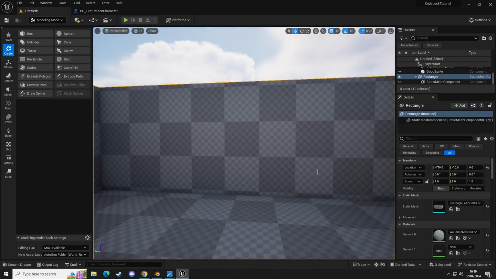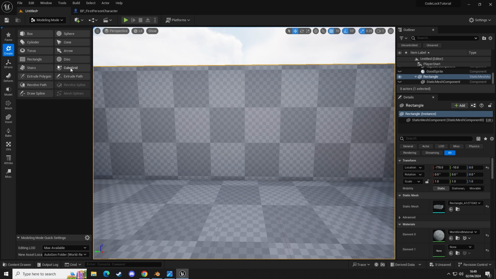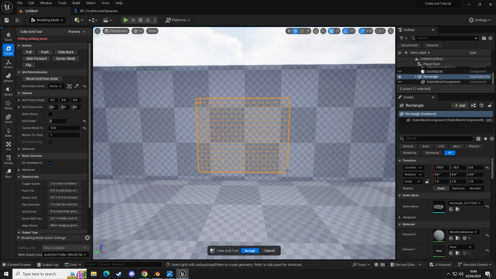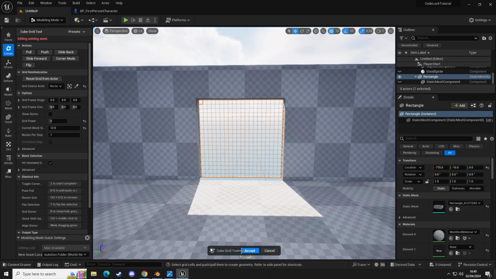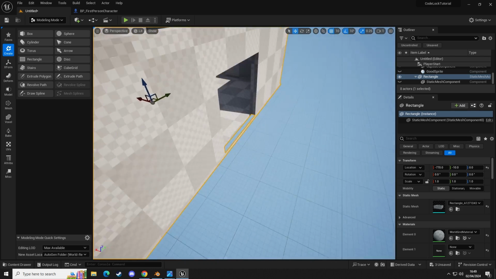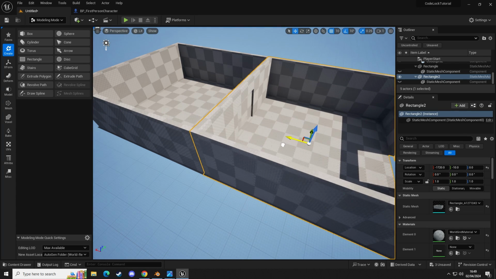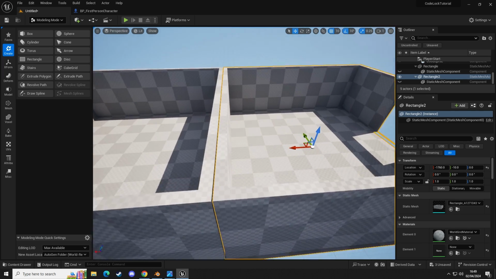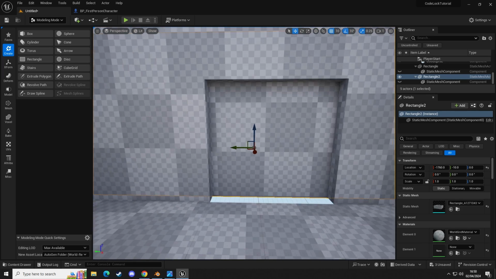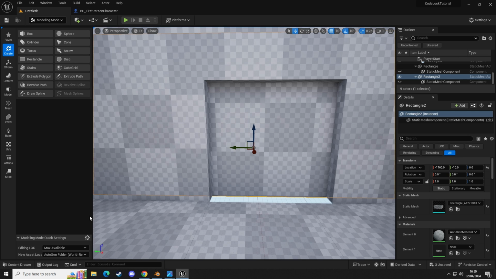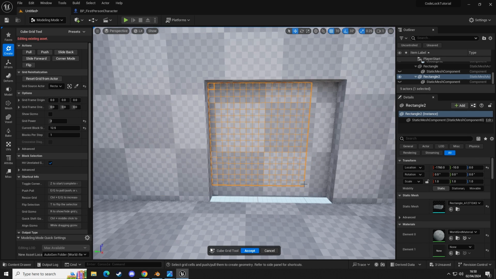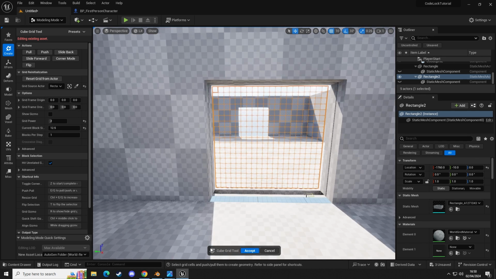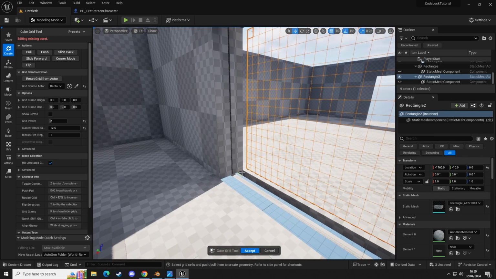Now we have 4 walls, we can make a door. So let's create a doorway. So cube grid, and then we'll do this one here like this, and then Q, and then Q, and then click accept. And then we can copy this, just like so, and then we can create the doorway here as well. So we've got another room to go to. So let's do cube grid, let's drag Q and Q, and then we need to add a floor.